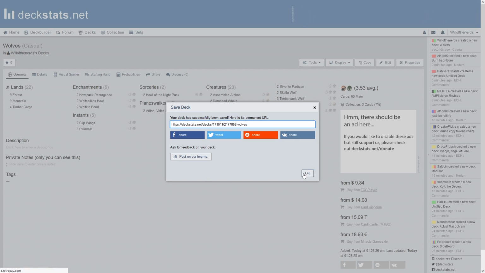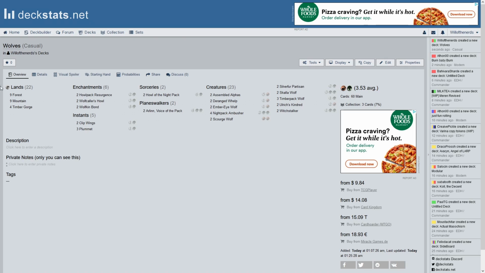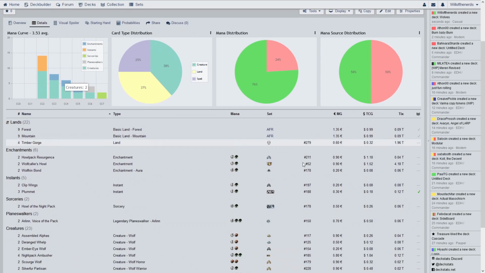All right. So we got 6 enchantments, 5 instants, 2 sorceries, 2 planeswalkers, and 23 creatures. Look at the details. All right, so mana distribution split. My mana source is split 50-50. Mana distribution 76 and 24. So I only have 12 red sources and 38 green sources. So it might be better to maybe take a couple Mountains out and throw a couple Forests in there. And it's like a little Wi-Fi tower, reverse Wi-Fi tower. A lot of 2-drops, some 3-drops, and it just slowly gets lower than that.